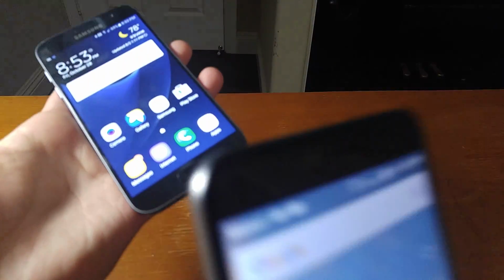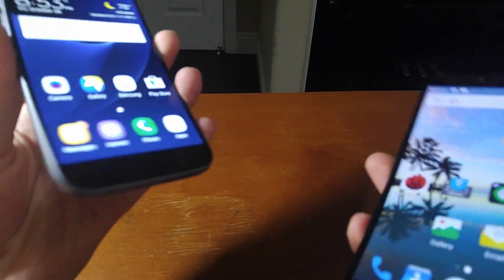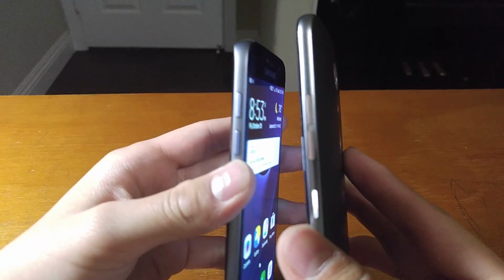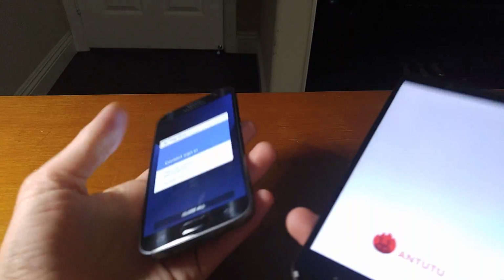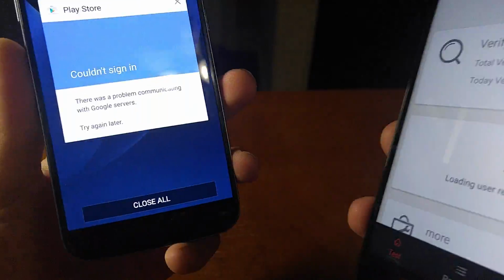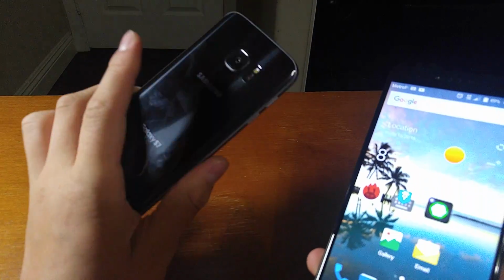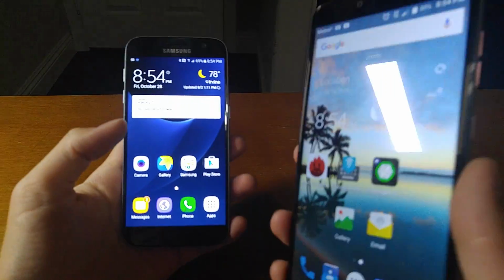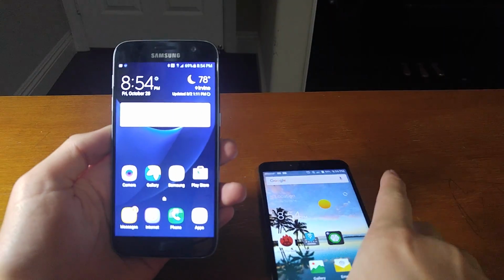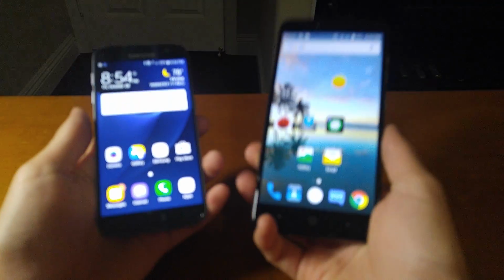On the other hand, the Samsung Galaxy S7 has a fingerprint scanner on the front. The Z Max Pro has the power button and volume button on the same side, and both have capacitive touch buttons, except the Samsung has a clicky home button, which is pretty nice. So that's the design. I prefer this design over this, but the Samsung has a 5.2-inch display versus a 6-inch display, so it's going back and forth on design.